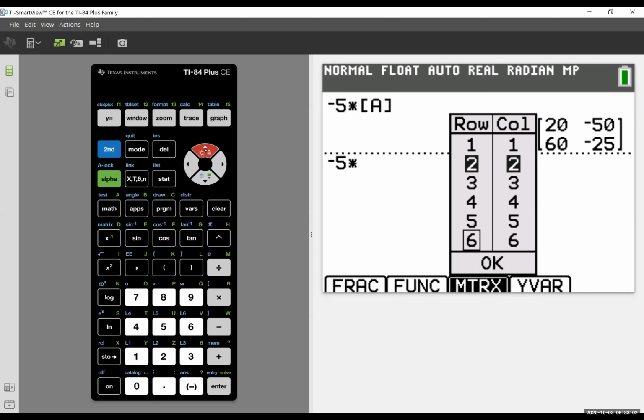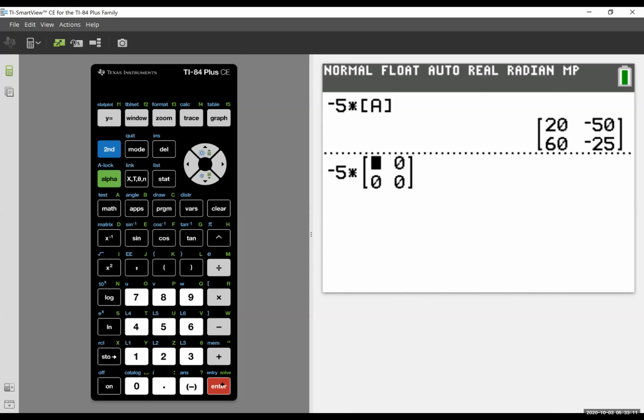If you have something different, you can move the cursor to select that. But we do have a 2 by 2. So make sure you go down, press enter for OK. And notice it gives you a matrix to enter in right away. And then we can go in and enter the elements of matrix A using the right arrow key. Here we would not be using enter because it will automatically find the answers for you. So just make sure you are moving the arrow key to enter in your matrix, and be careful because sometimes it gives you a little trouble.